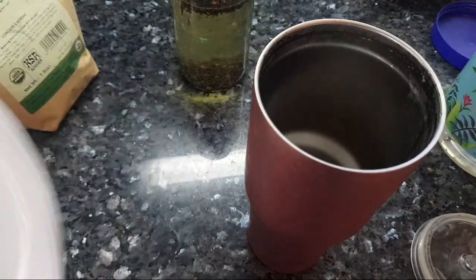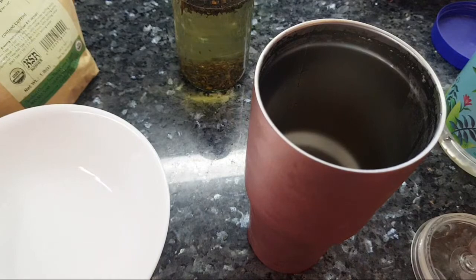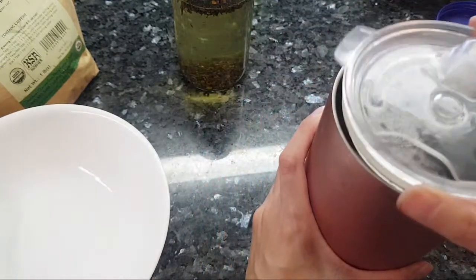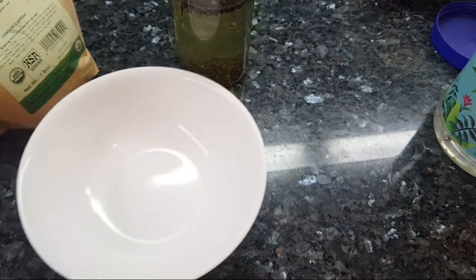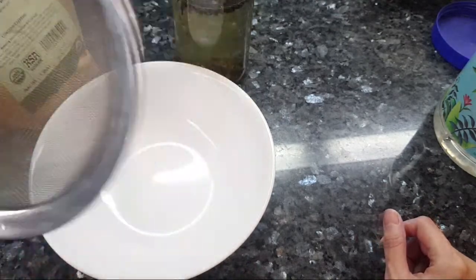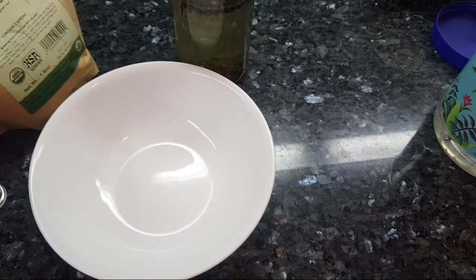Look, I have a tea leaf over there. When you have all these tea leaves, they kind of float around sometimes. But that's my little simplistic thing, and then I just drink this for the rest of the day. I like it. It's zero waste. It's simple. Some people might be like, oh, why do you just put it in the bowl, Erica? I put it in the bowl because I usually compost it, or I usually garden with it, mix it into the soil. And that is it.